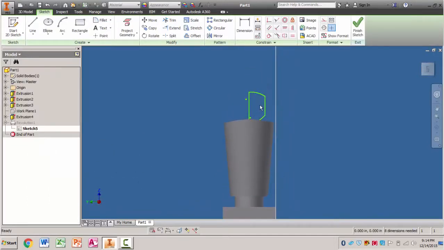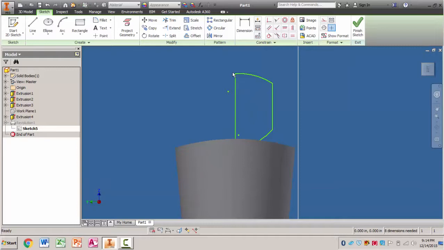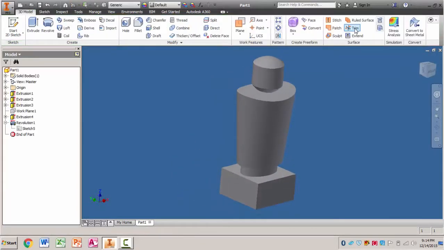and because there are no dimensions, it's really easy to modify. I'm basically just going to grab this point and drag it up because I feel like it's too short. So I'm going to do the same thing, pull this up a little bit, and I think I'm actually going to pull this bottom up just a touch. And I'm going to finish my sketch and try that. And that actually looks considerably better.